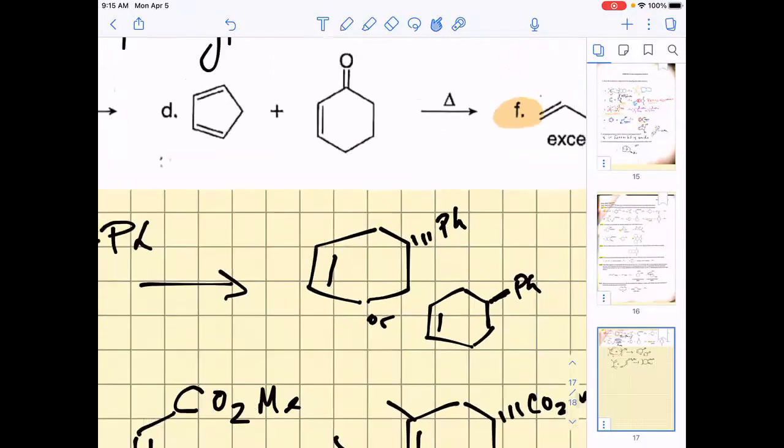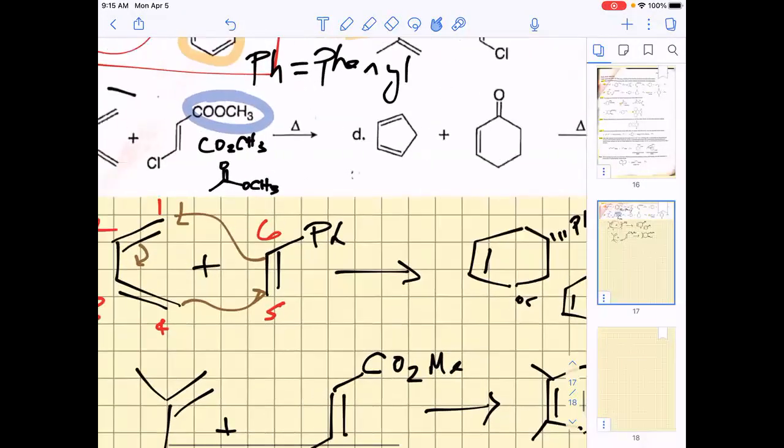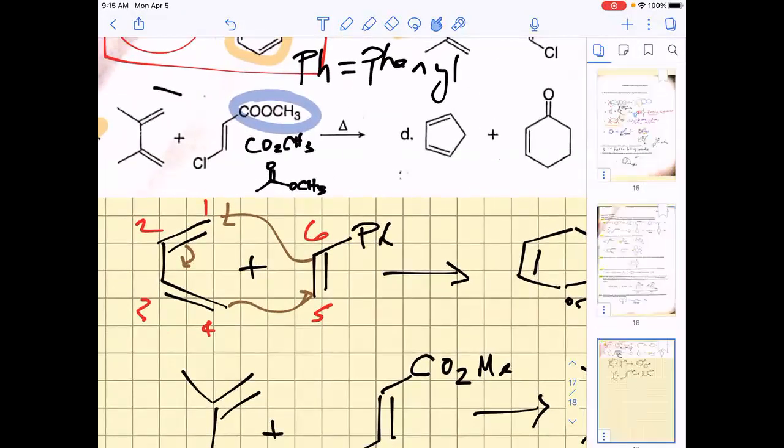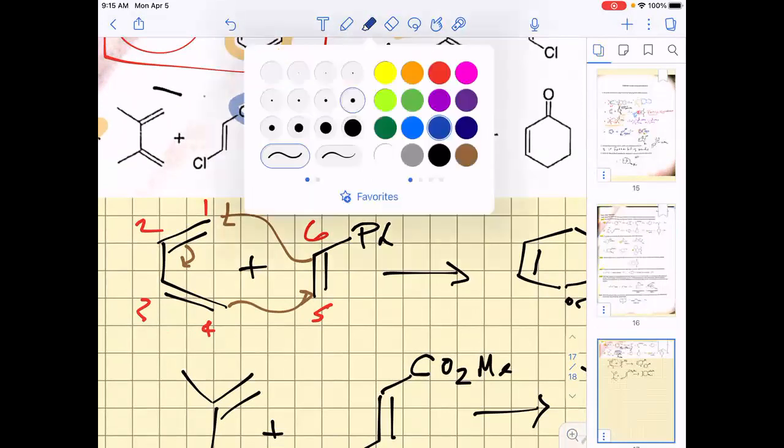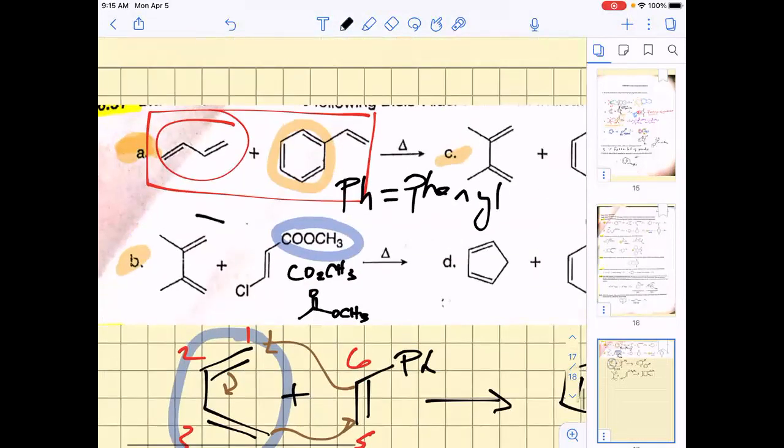Talking about not the product side, but the first part, like how you drew it as S cis. Oh, this right here. You mean the diene? Yes. It's S cis. Yeah. All right, so S cis. Right. But up here, where we first encounter the problem, it's written in the S trans conformation. Okay, I got you now.